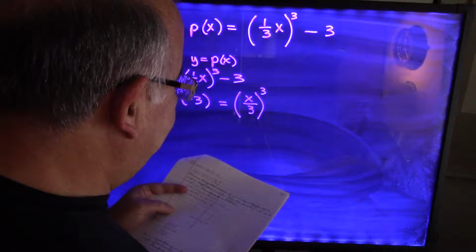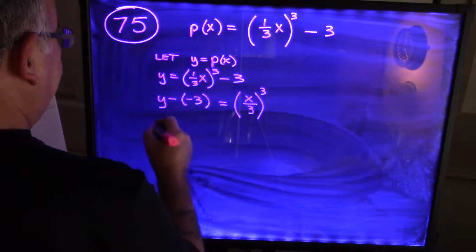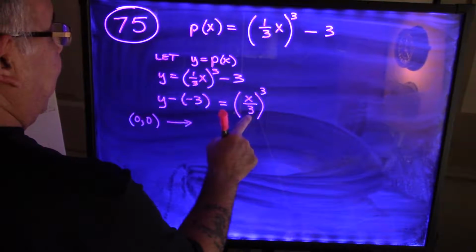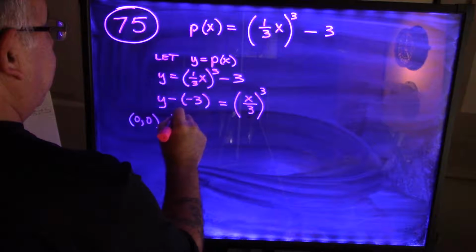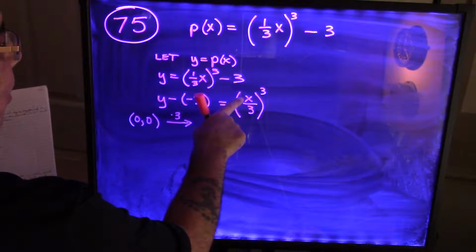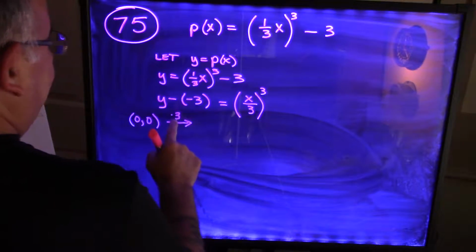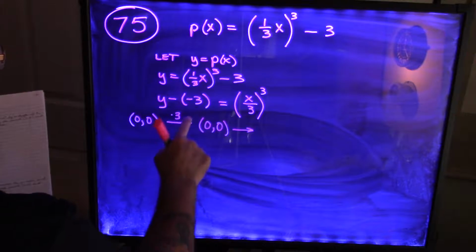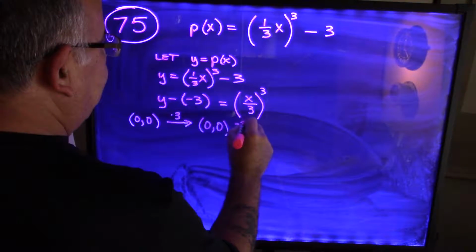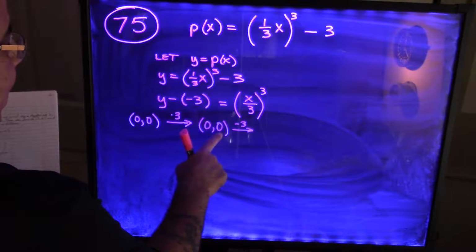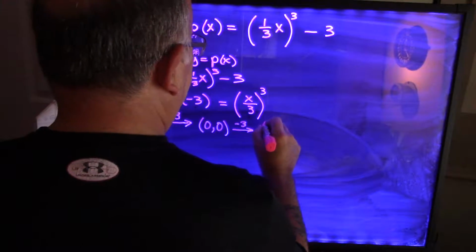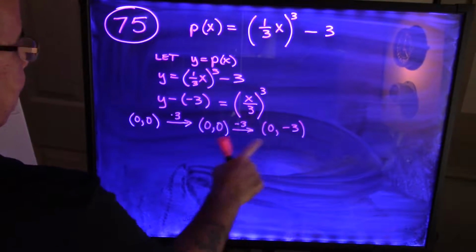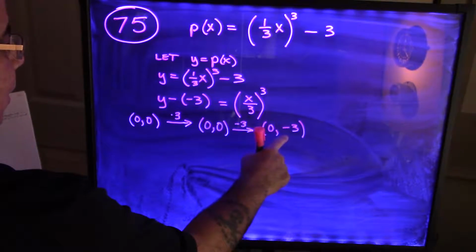And let's take some points on the original graph. Let's say 0, 0 is on y equals x cubed. I'm going to do that first, so I'm going to multiply the x coordinate by 3. That's under the x there. So 3 times 0 is 0, so you still get 0, 0. And now I'm going to do this shift down 3 units, so subtract 3 from the y coordinate. So you get 0 minus 3 is negative 3, so it's 0, negative 3. So that's what happens to 0, 0 on the original graph. It becomes 0, negative 3.